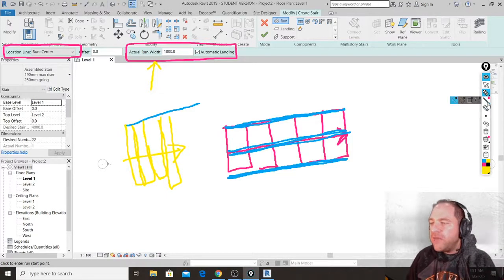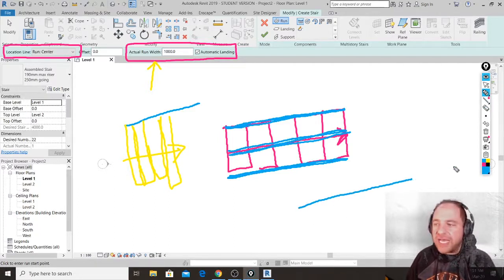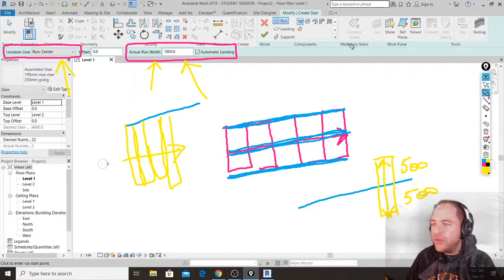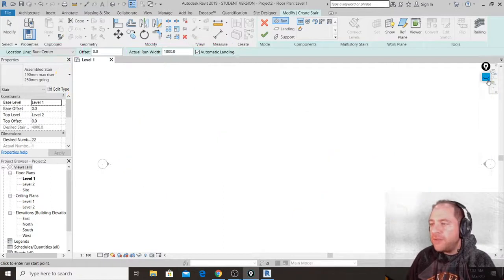If we instead draw the middle axis, the width will be equally spaced, so it will be 1,000 again, but it will be like 500 millimeters here, 500 millimeters there, and so on. So this is the first thing that we need to take care of, and this is the second thing that we need to check.